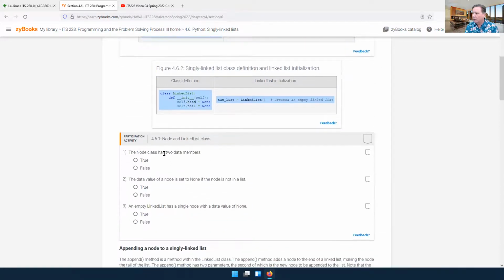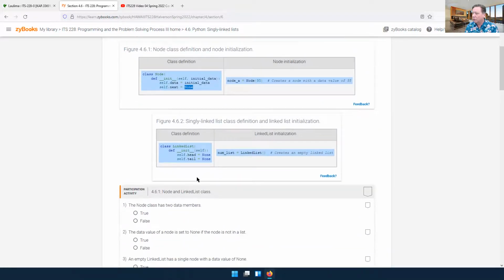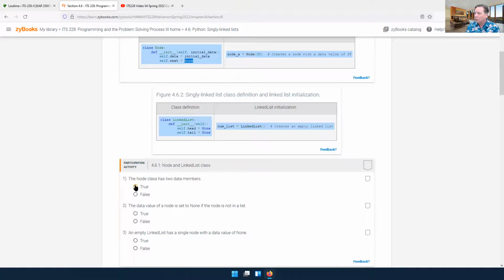Okay, so a node class has 2 members. Yes, it does. True. The data value of a node is set to none if the node is not in a list. No, I don't think that's right.